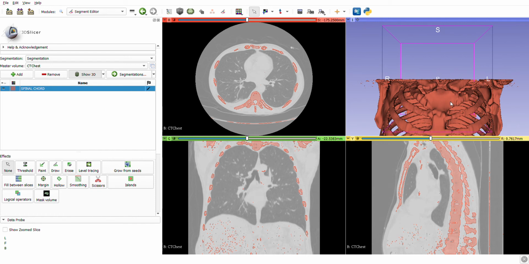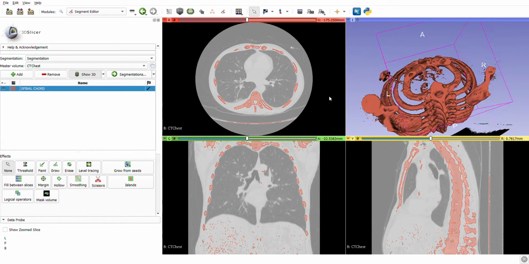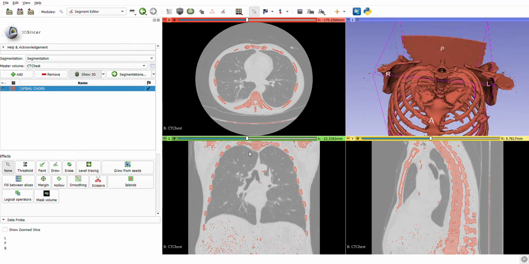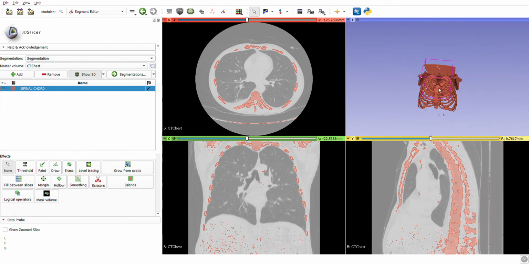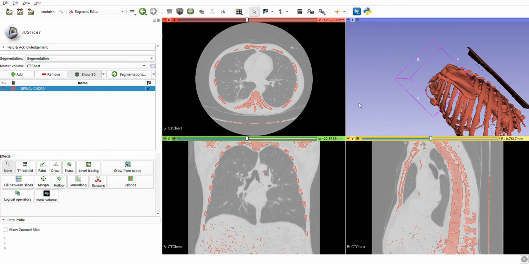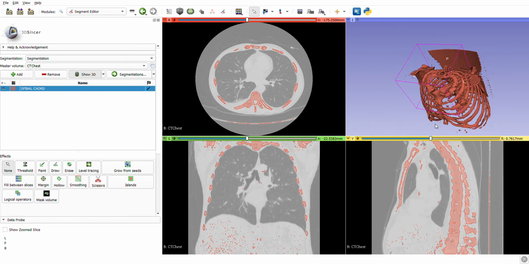By using the mouse cursor as well as the mouse click, you can rotate the part and hold it. This is the entire 3D model of the CT chest scan which was selected. Now from this I need to separate the spinal cord.